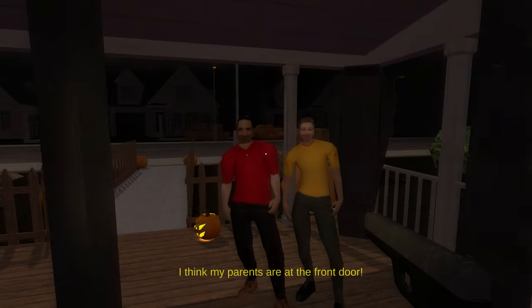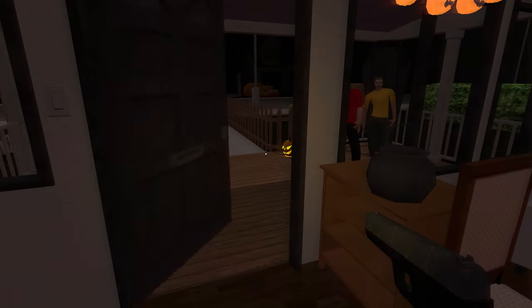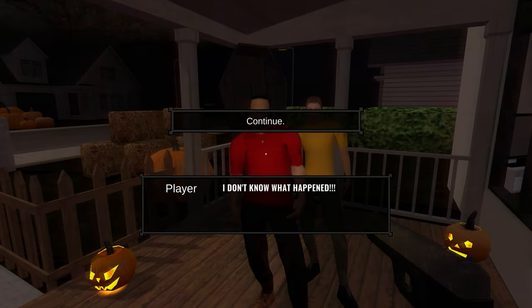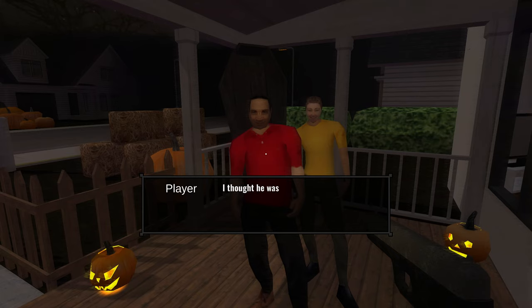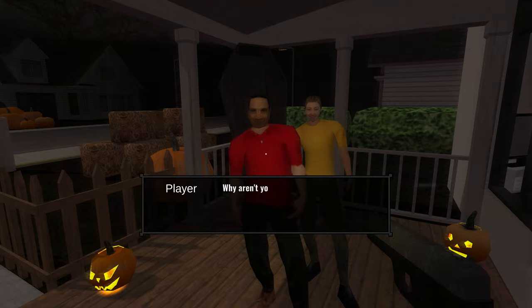Hey! Hey, are you really my parents? Mom, Dad. I don't know what happened. There was a guy here. He broke into the house. He chased after me with a knife. I didn't know what to do, so I shot him. I thought he was dead, but then I think he turned into an alien. I'm so sorry. Why aren't you saying anything? Because they're also aliens.